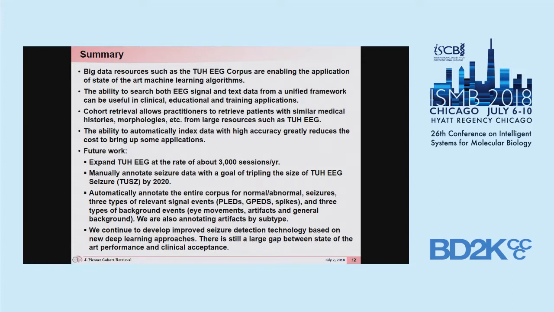Is there any competition between the algorithm and the neurologist in terms of detecting seizure using EEG, and who is more accurate? The algorithms, like I said, perform at about 35% sensitivity at about 7 false alarms per 24 hours.